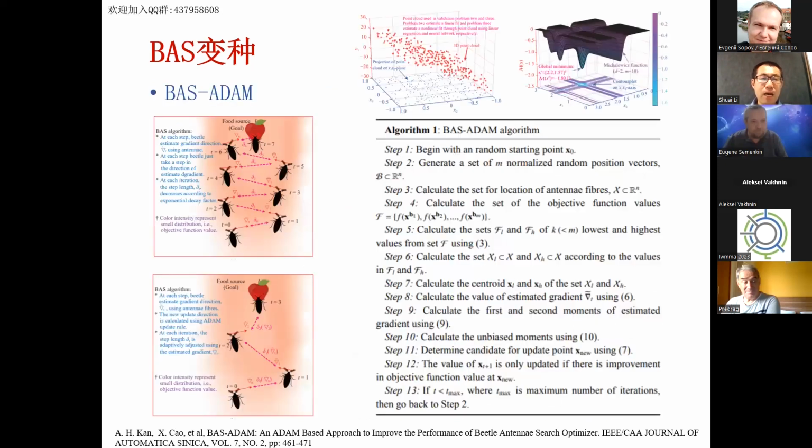This is using the Adam algorithm, which is popularly used nowadays in machine learning to enhance the searching efficiency of the original gradient descent algorithm. But now researchers applied Adam on top of BAS and received a performance improvement for the original BAS algorithm.